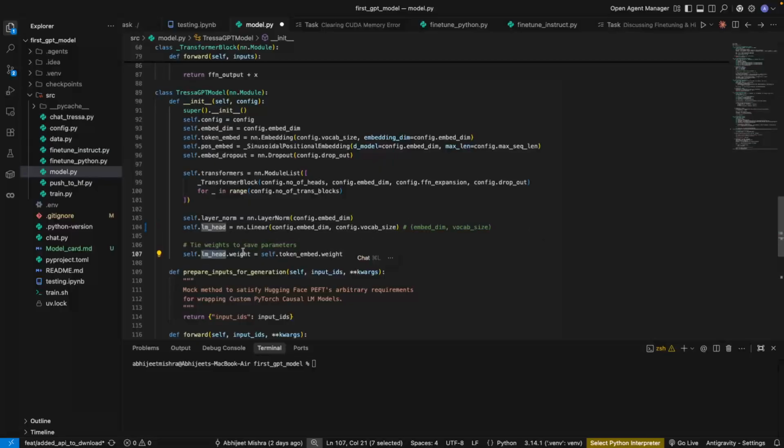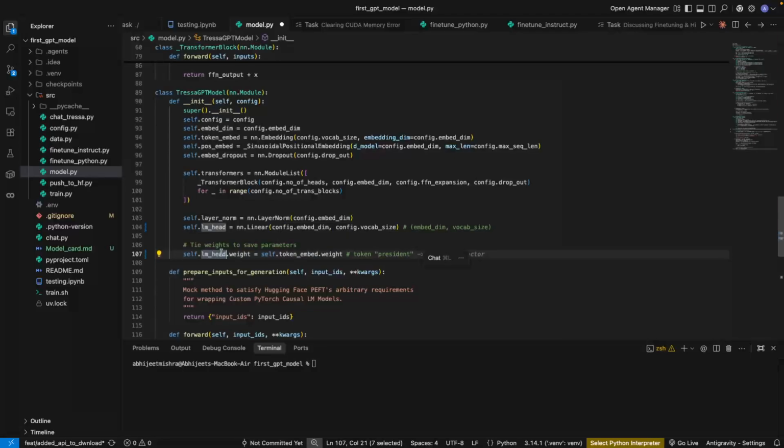Let's go to the LM weight. Here we are tying the weights of the token embedding and the LM head, because we don't want the embeddings to be different for the LM head and the token embeddings. Let's say we have a token of president. We don't want the embedding of president to be different in the token embeddings and in the language modeling head.